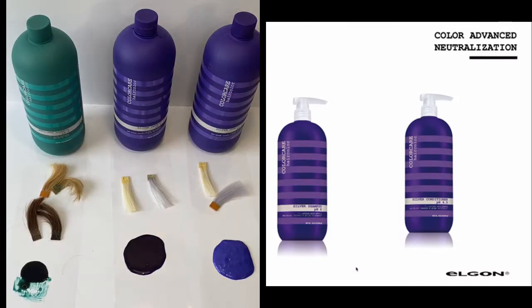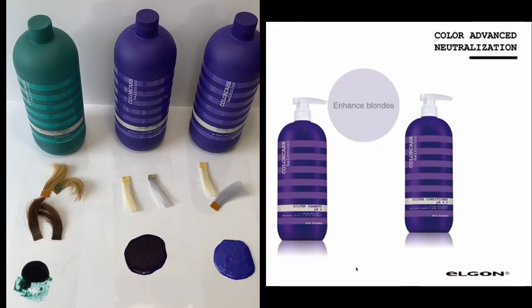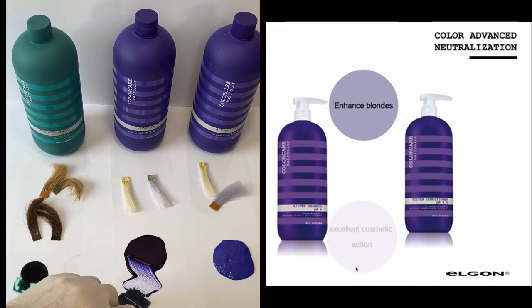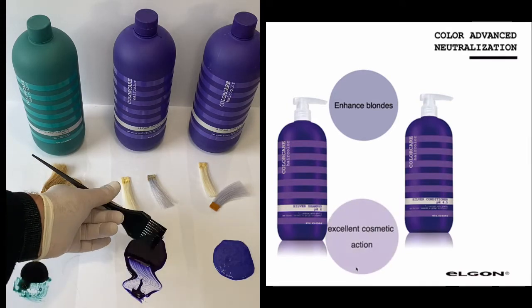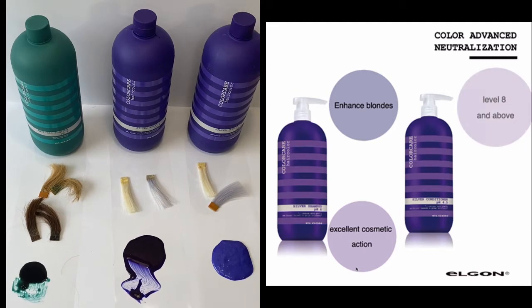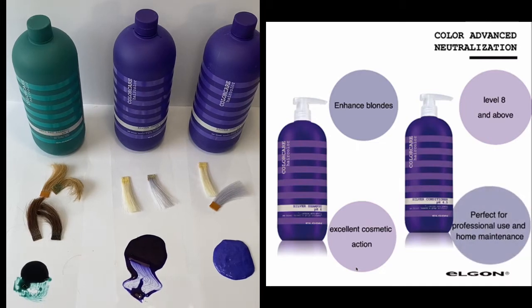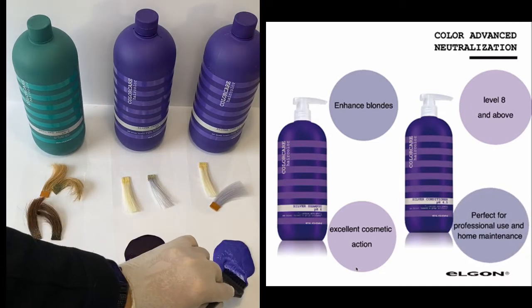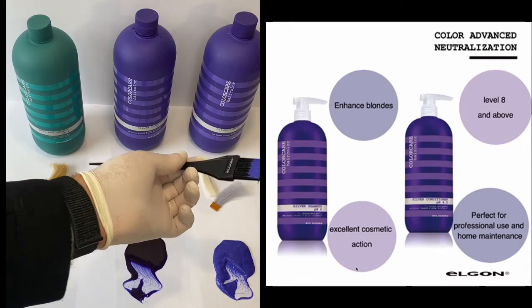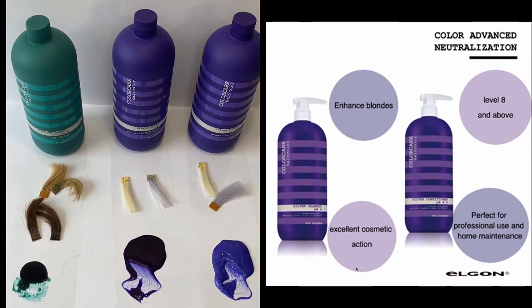And again, if you look at the pigment, just like with the anti-red, we've also got quite a strong violet and blue pigment in this product. You can see already with the conditioner, you'll also see the same here. And it's a very, very powerful neutralizer. So that is color care.